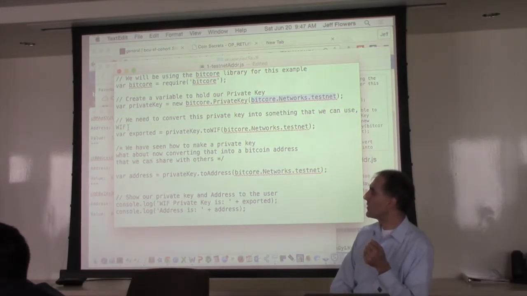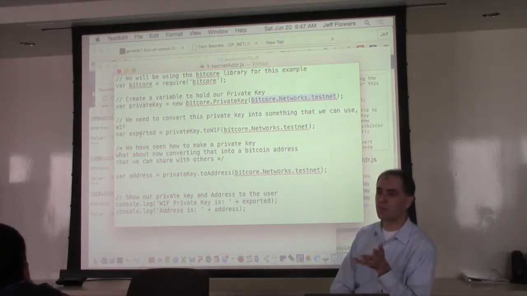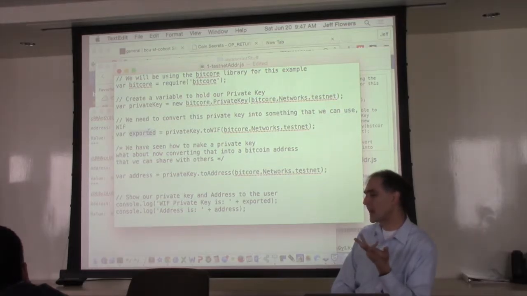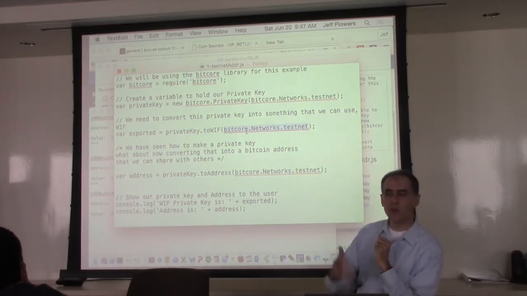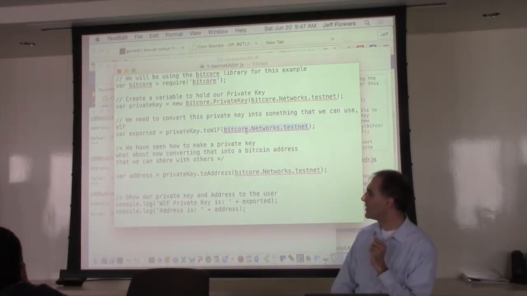We're then going to take this private key, and we have to convert it into wallet import format. So we're going to create a new variable called exported, take the variable privateKey, pass it to the attribute toWIF, passing it this parameter, again testnet, so that we're all in just a testnet scenario. This is something different.